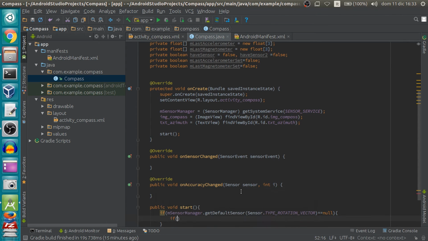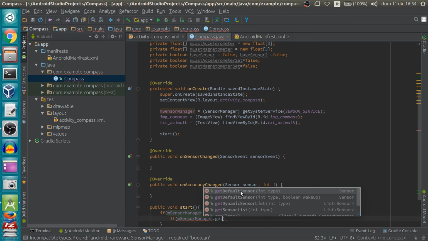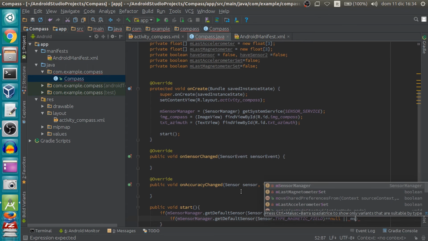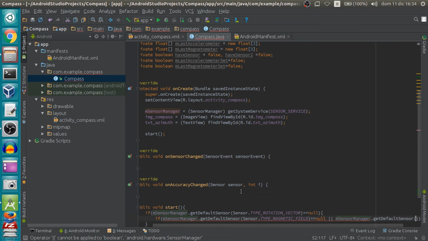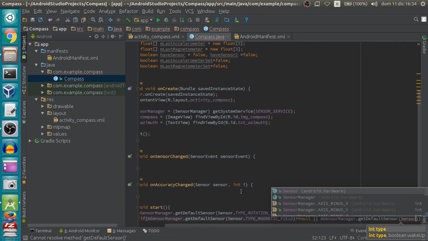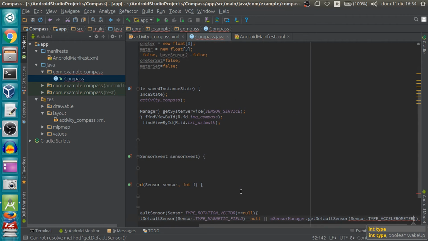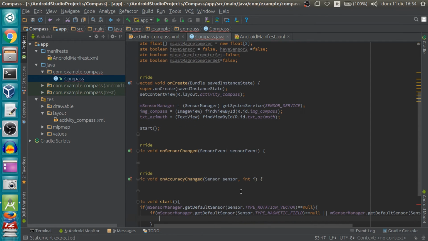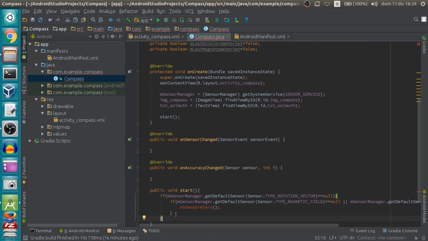So if sensor manager dot get default sensor dot magnetic field is equal to null, or we don't have the accelerometer, so if it's equal to null, we are going to call the method no sensor alert that we are going to implement after finishing implementing this method.